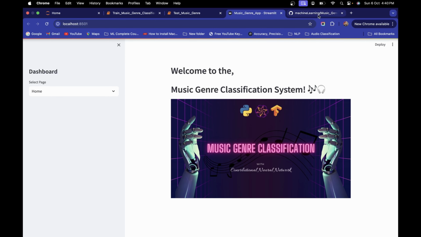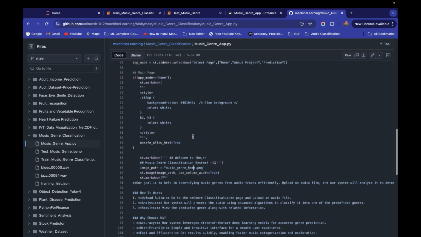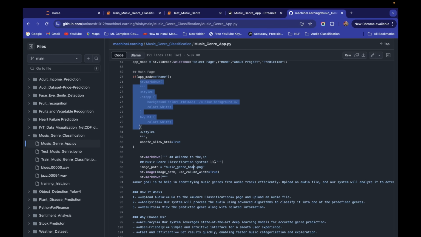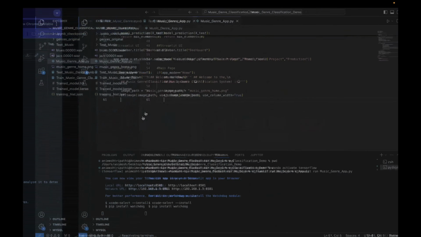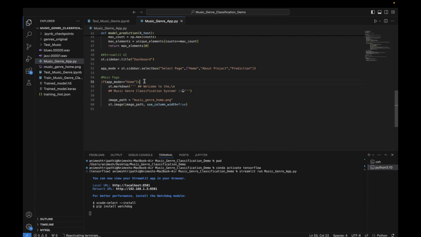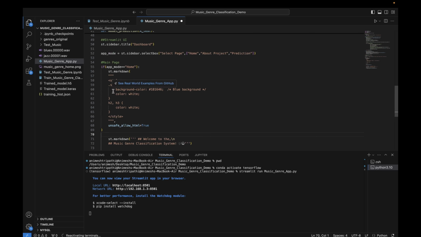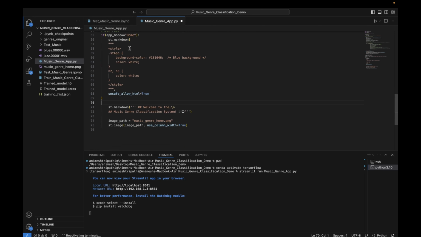I've also done some styling, so you can use this from here. This is a CSS part, so you can use this if you have to put it here. If you do it like this, it will apply styling on the entire application. We are applying this styling only on this home page, so that's why I've written it like this.